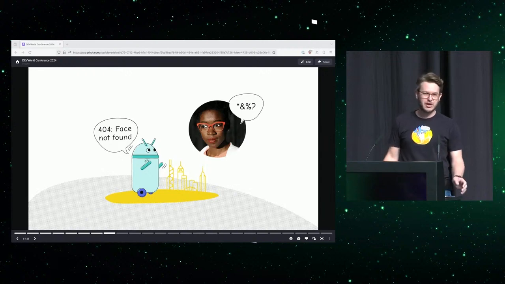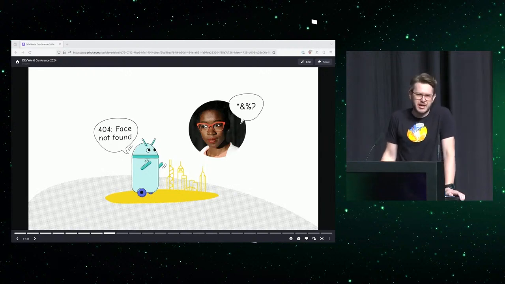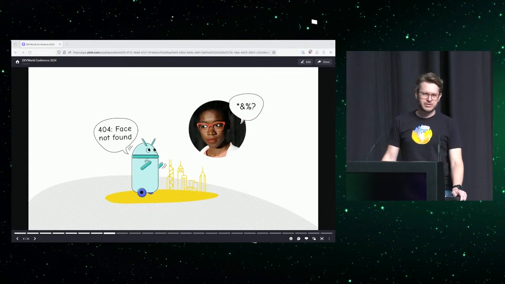But then she was invited to a programming competition in Japan. And when she got there, there was also a social robot, and everyone else was playing against it, except that when she tried to play against the robot, it did nothing. It just didn't see her as a human being. So she tracked down the developers, and she asked them, hey, I had this similar problem. What's going on here? And they figured out that they were actually using the same software library, the same facial detection software library.